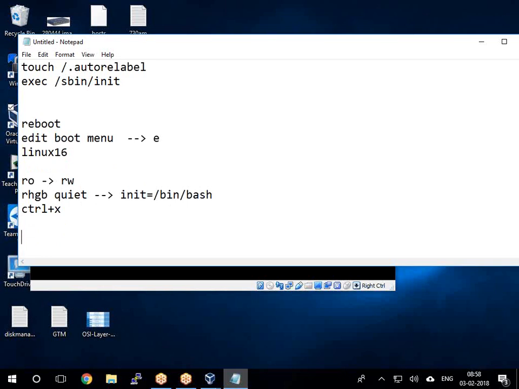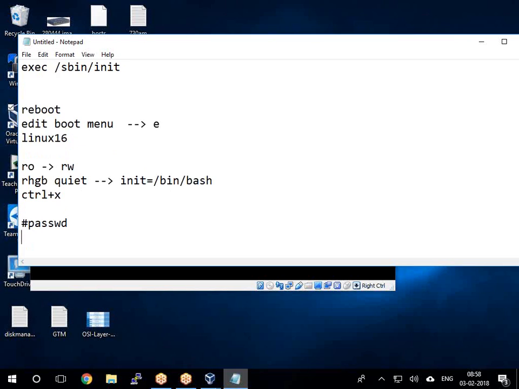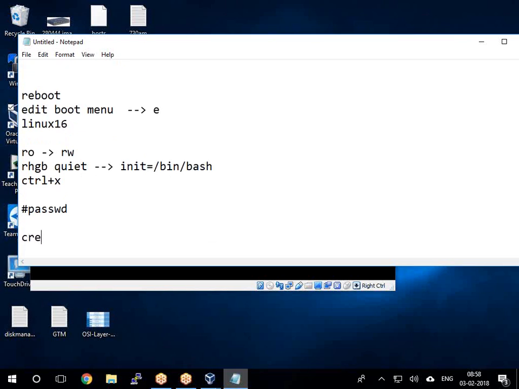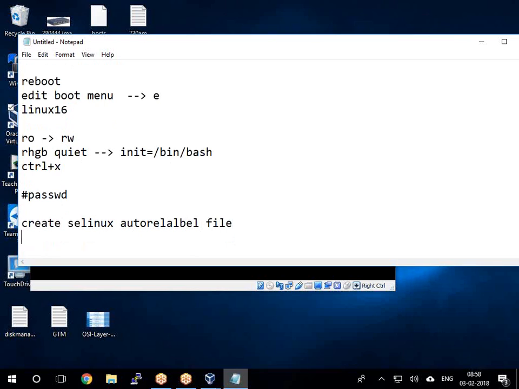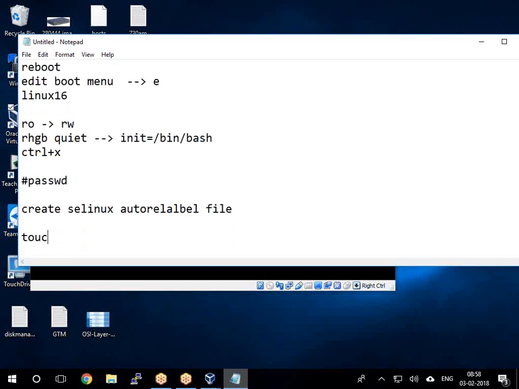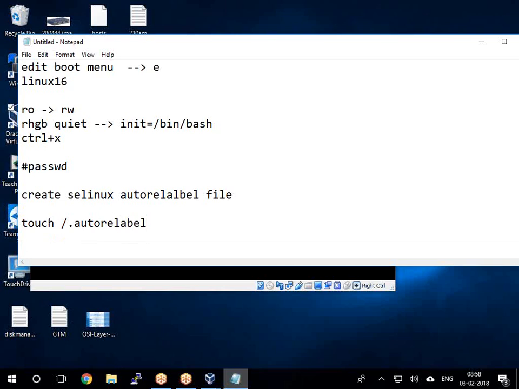Then enter the passwd command and change the password. And then create the SELinux autorelabel file, touch /.autorelabel.